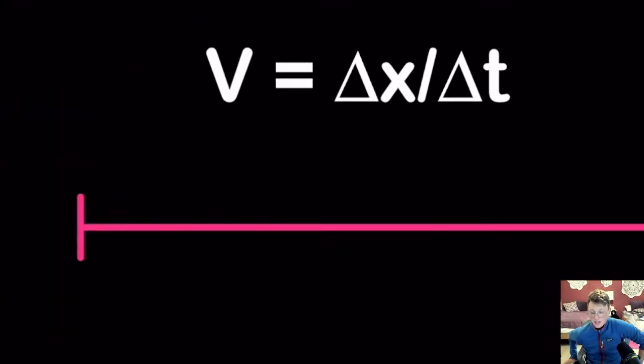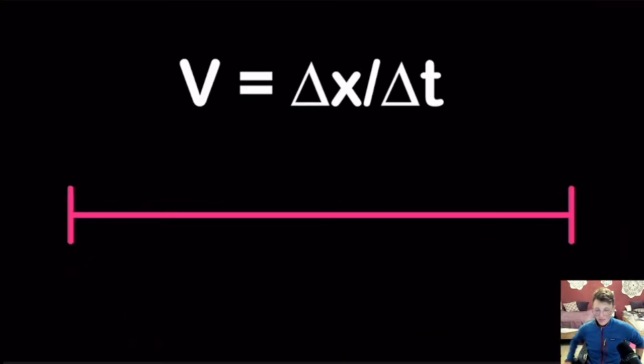Now, when we think about velocity, we get this formula here. It's going to be the change in x over the change in time. So what is this really saying? It's saying how far did you go and how long did it take you to get there? So if I was thinking back to that thing that I was looking at before, it said it was going to take, I don't know, 13, 17 minutes to get from A to B. So if it was, I don't know, 15 kilometers and it took us 15 minutes, how fast would we be going? We would go 1 kilometer per minute.